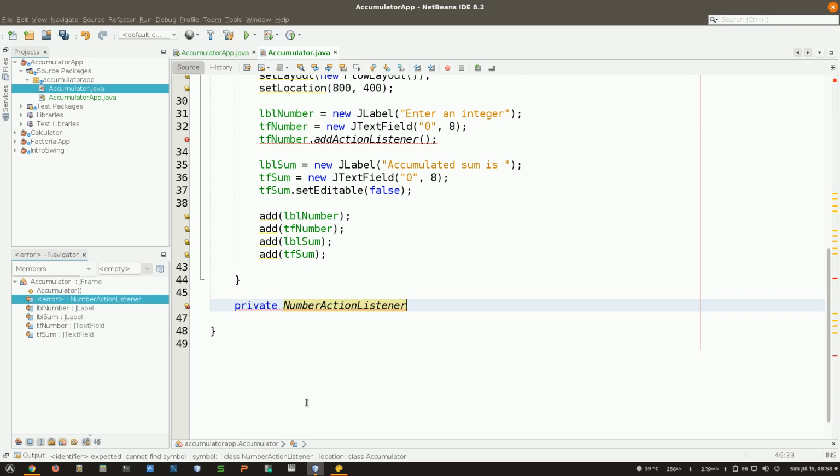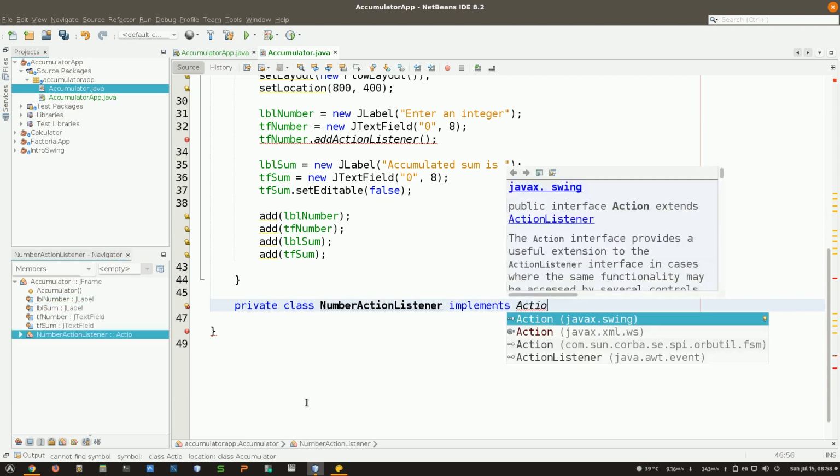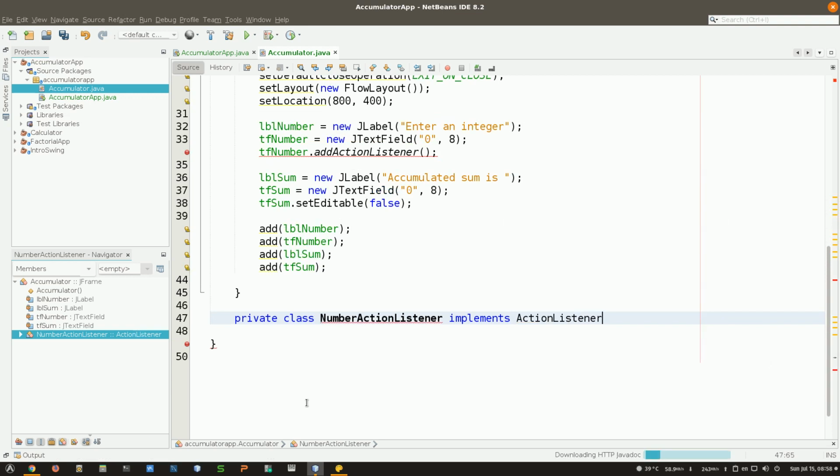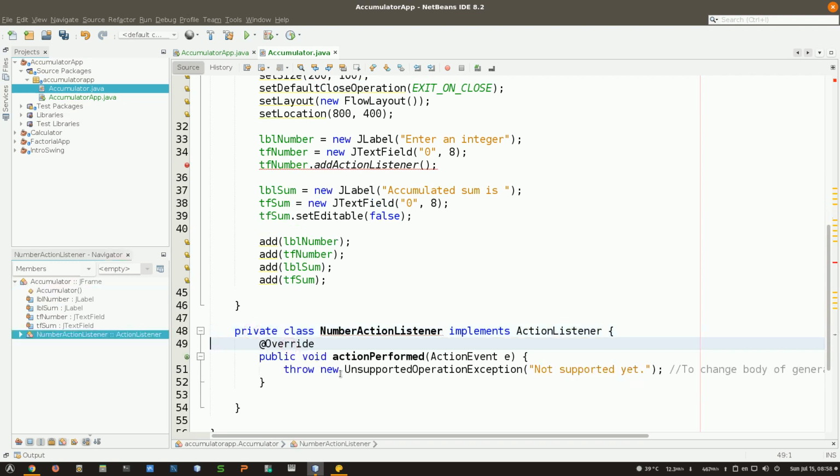So number action private. I forgot to mention. This is a class that implements action listener. And of course, I just need to implement all the abstract methods. I only have one, which is this one.